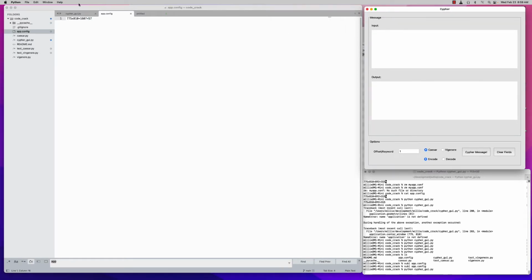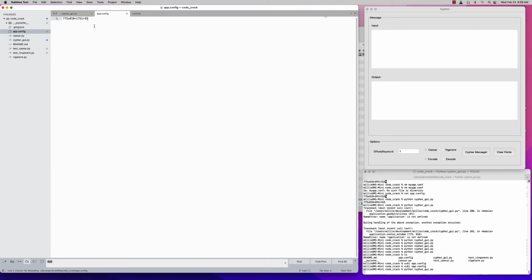So now all I need to do on startup is see if this file exists, and if it does, pull in the first line and set the position appropriately. To do that, we just need to pull in this code.